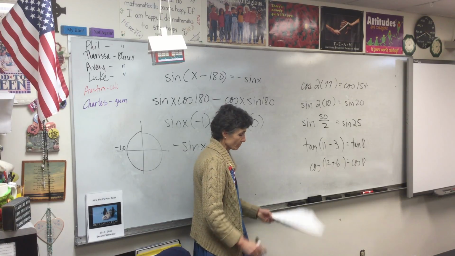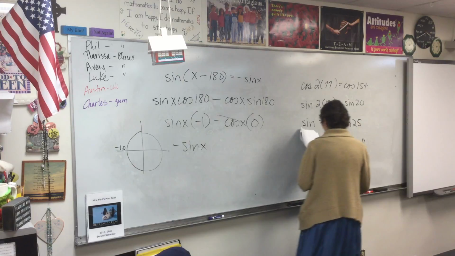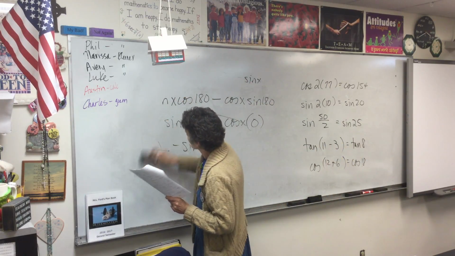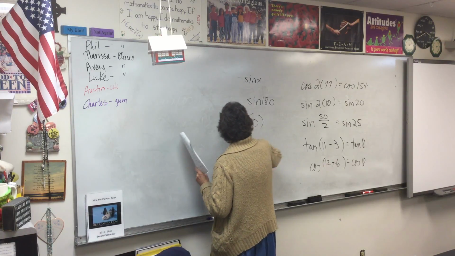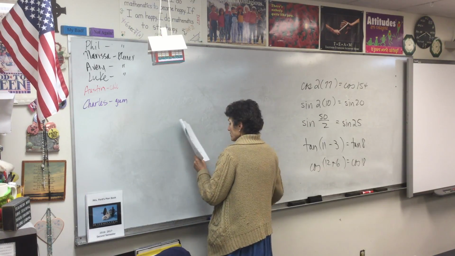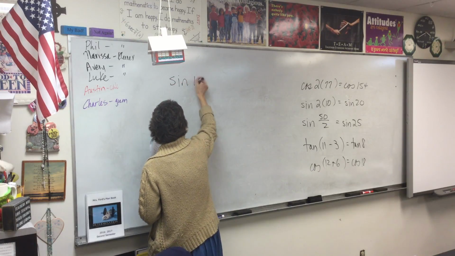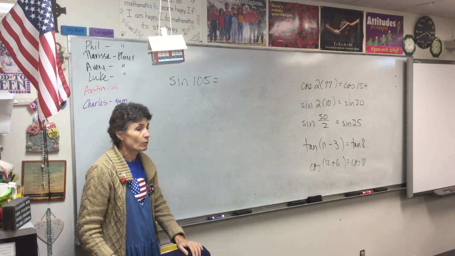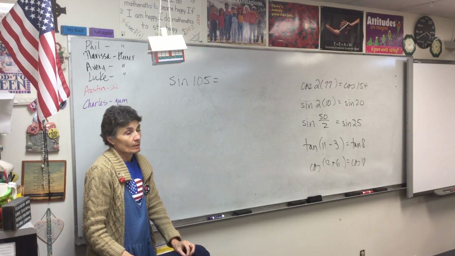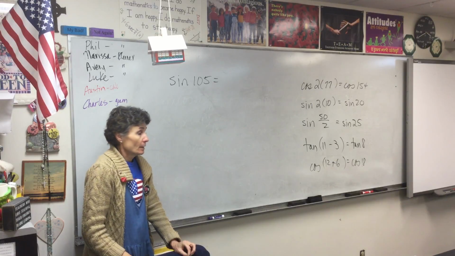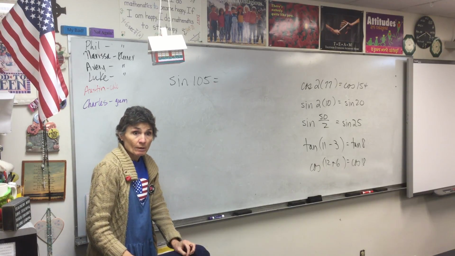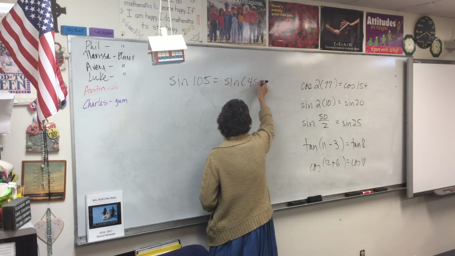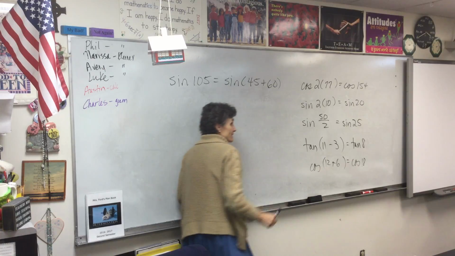All right. One more problem on this page. Here we go. Find the exact value. You had to do this yesterday on your quiz. Find the exact value of the sine of 105. All right, so what are you thinking? We're finding the sine of 105. Split it up. Lots of ways. What occurs to you? 45 and 60. That sounds like a wonderful option.